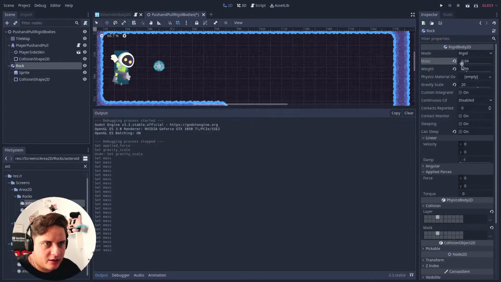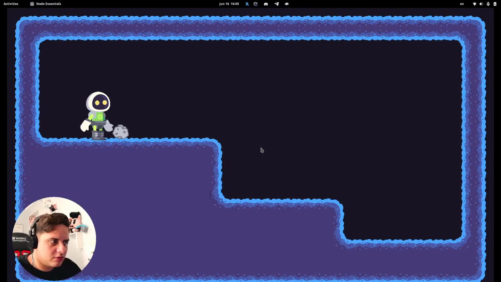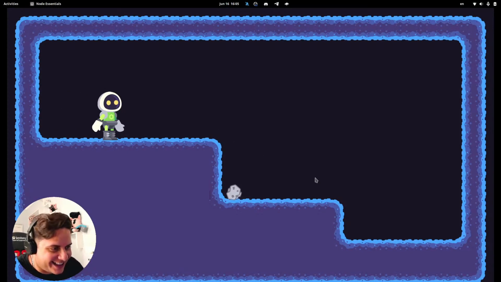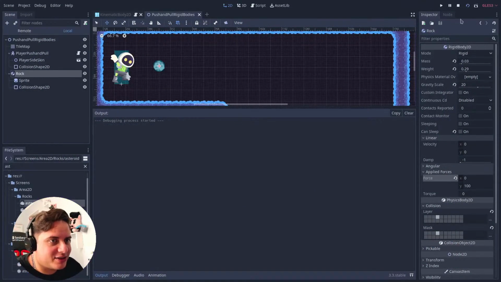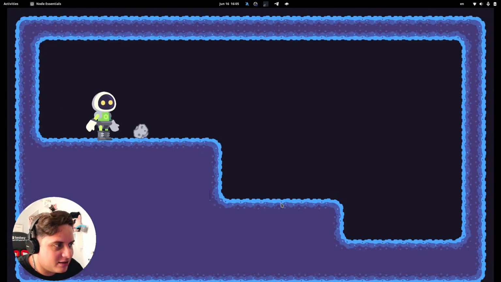So let me see if I can decrease that and see the effects. Yeah, it's the exact opposite. I decreased the weight, the mass actually, and the stone is really heavy now.